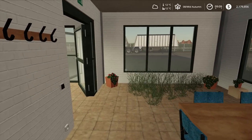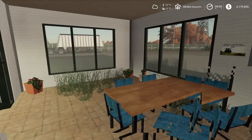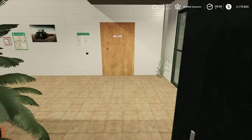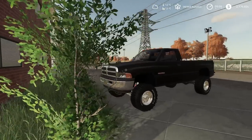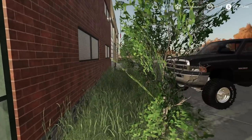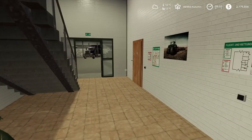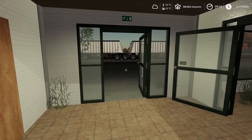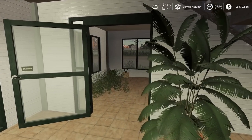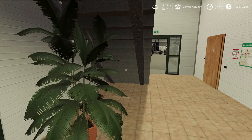Let me just double check what we've got for trucks in the shop here. But how many cattle do you think we'll need to ship today? We're probably going to be hauling close to 100. Okay, so that should be like two loads each. Perfect. Nothing crazy. I've got lots of trucks available, making sure I've got a cattle trailer. Let me just make some adjustments out here. Do you want me just to meet you at your farm then? Yep, just meet me at the cattle farm. All right, I will load up here, get all settled in and I'll come down your way. Talk to you later. See you in a bit. Bye.